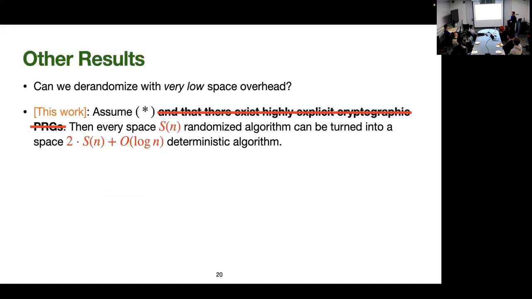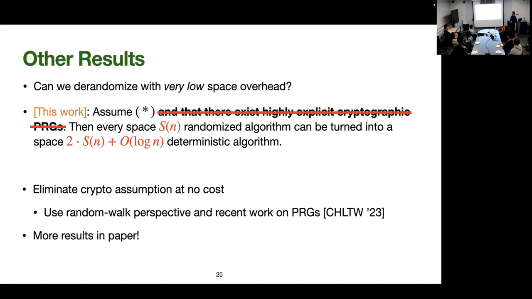Not everybody here is a crypto fan. You should just say what a PRG is. Yes. A PRG is an object which is going to stretch some number of truly random bits to a larger number of random looking bits. This is an object which will come later in this talk, but a cryptographic PRG is one where I need to produce the output of that PRG, and then even if you have much more time to break that output than I have to compute it, you still can't. It stands for pseudo-random generator. Yes, that's it. Stretching a few true random bits to a lot of random looking bits.